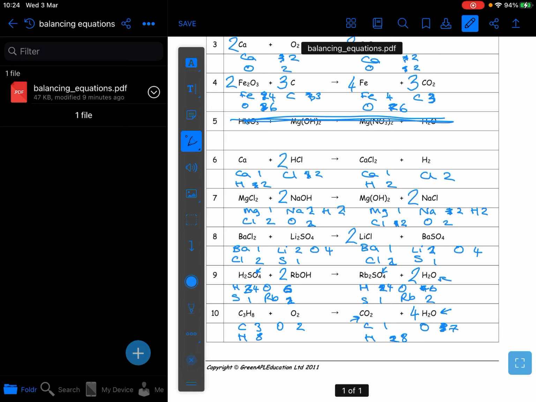Now let's do carbon. So we've got 3 carbon on the left and only 1 on the right. So let's correct that by putting a big 3 here. So now I've got 3 carbon, but again it's affected the oxygen. So now I've got 6 oxygen here and still got that 4. So now I've got a total of 10 oxygens on the right hand side. Carbon is now balanced, hydrogen is now balanced. The only thing that isn't is oxygen. You've got 10 of them on the right, only 2 of them on the left, but I can correct that by putting a 5 in front of it. So you end up with 10 oxygen.